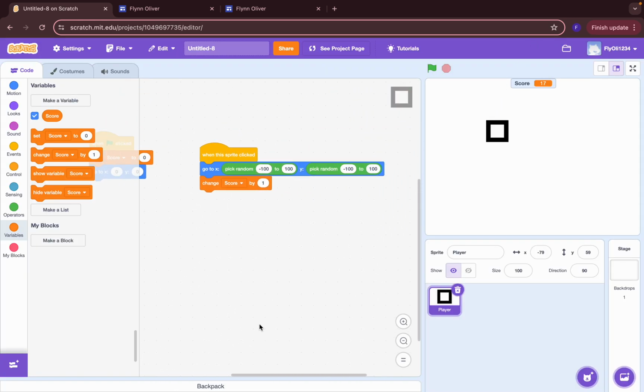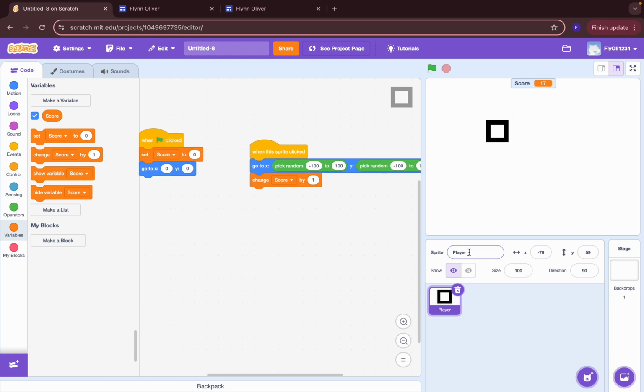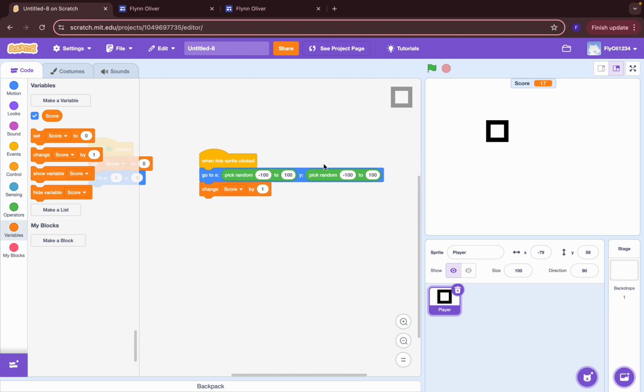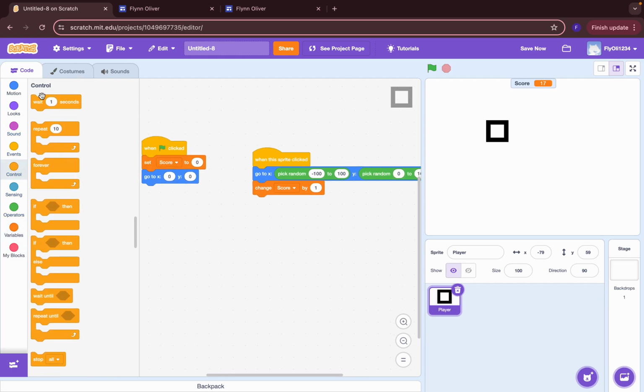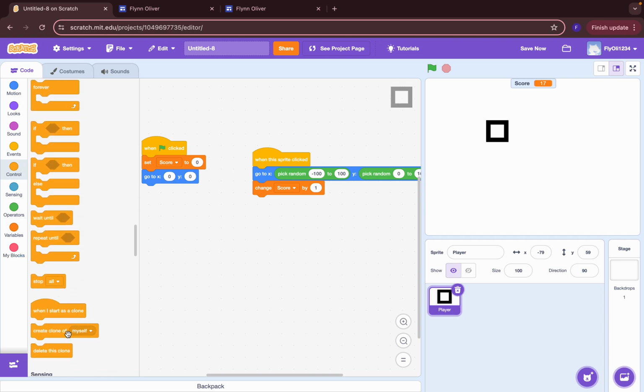This isn't very interesting at the moment, so what if we made some platforms that the cube can fall on and gave it a bit of gravity? Well, actually no, that wouldn't work because it's a clicker game, but we can make it slowly fall down maybe, and you click it and it goes somewhere else. So if we use the Y, which is the altitude up, and the X, which is along, and we set that to 0, we can also use the control blocks, which let us wait, repeat forever, and specific things. And then this is a lot more confusing with the clones.